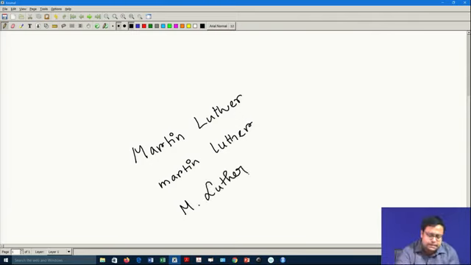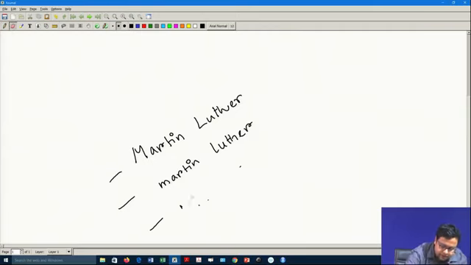Ideally these texts will be different, or M. Luther should be different actually. But let us say Martin and Luther.